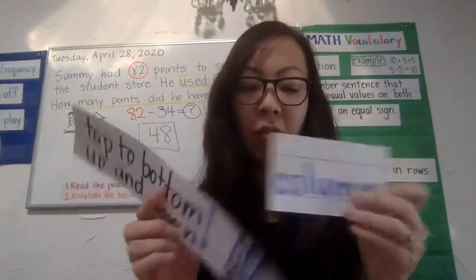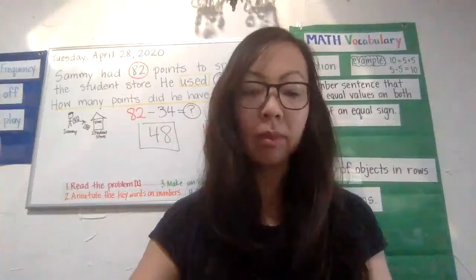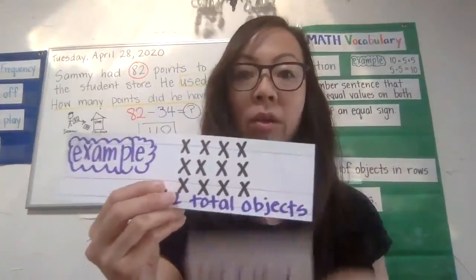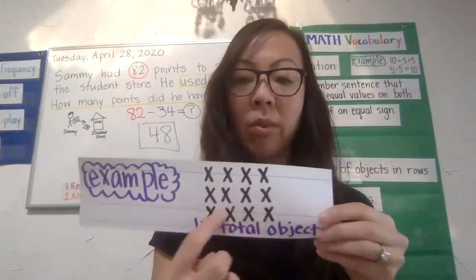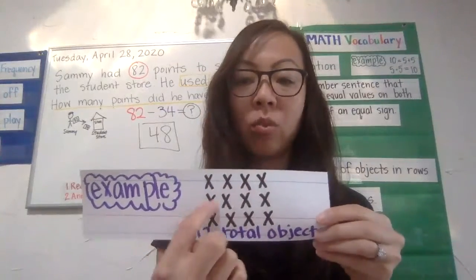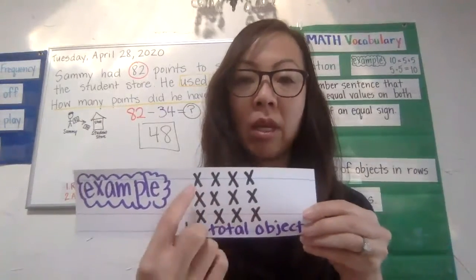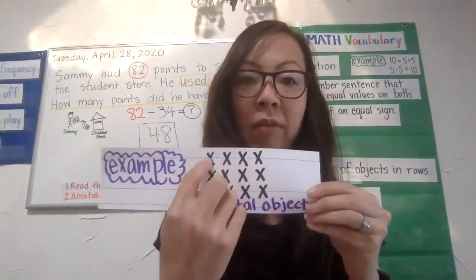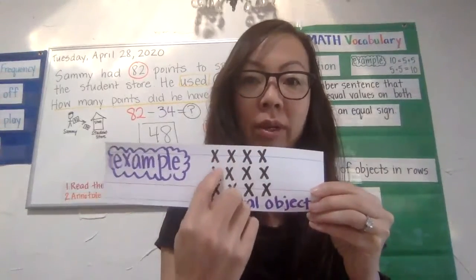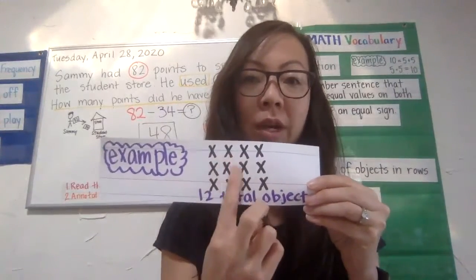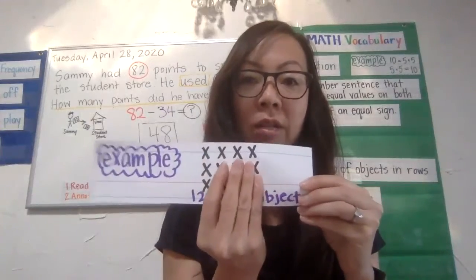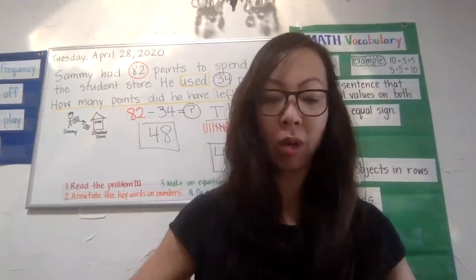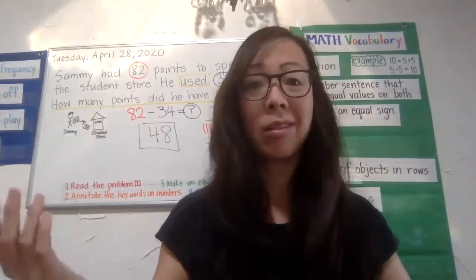Now, the important thing for us to remember is that when we think of an array, it has to be a rectangle. The number in each row has to be the same. The number in each column has to be the same. So I can't have an array if I just have 4 going across and 3 going down. No, I have one side, and I don't have the rest. It has to be a full rectangle. That makes it an array. Otherwise, it's just another shape.